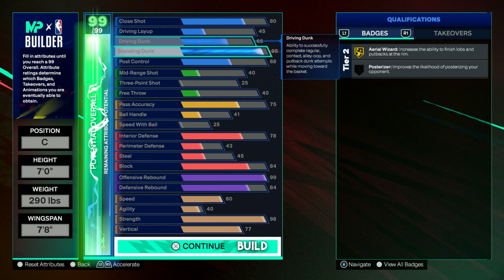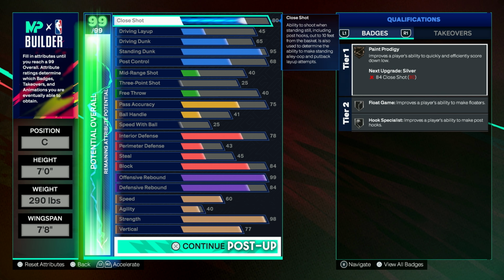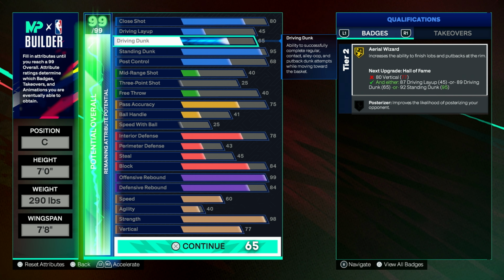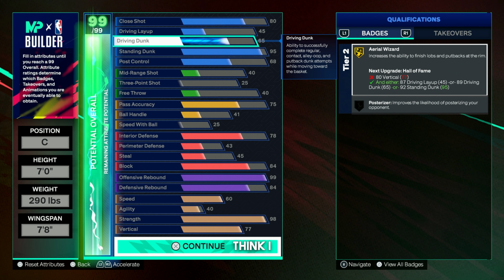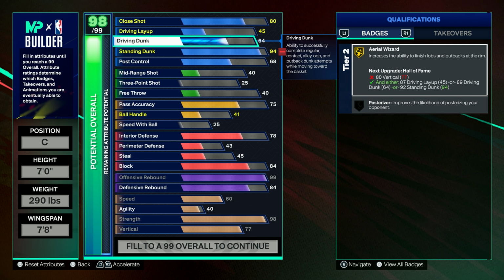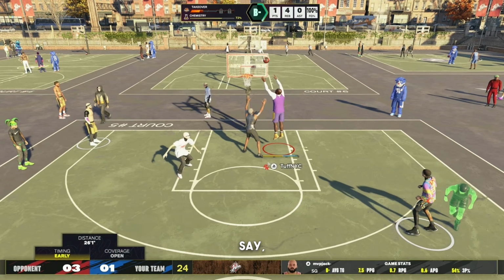What I did with this build is, as you can see, it's not really a post-up type of center. We get an 80 close shot, 45 driving layup, 65 driving dunk. Now, I think I could have lowered it. Maybe not. Hold on, let me see. No, you can't. But I will say Dwight Howard is one of the best dunk packages in the game for big men. I think you have to be 7 foot and up, if I'm not mistaken. Don't quote me on that. He has, like I said, one of the best. You get a 95 standing dunk.